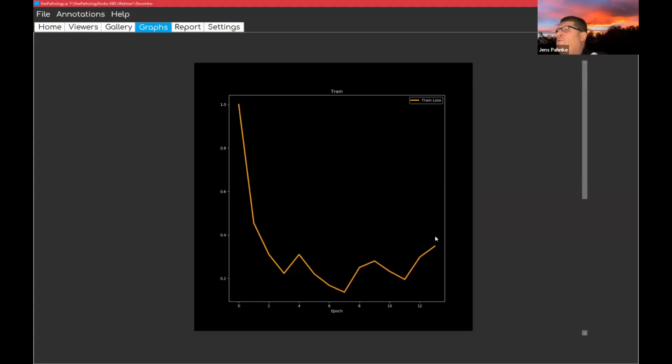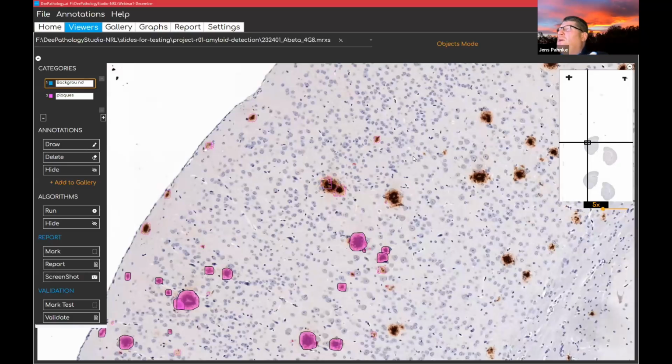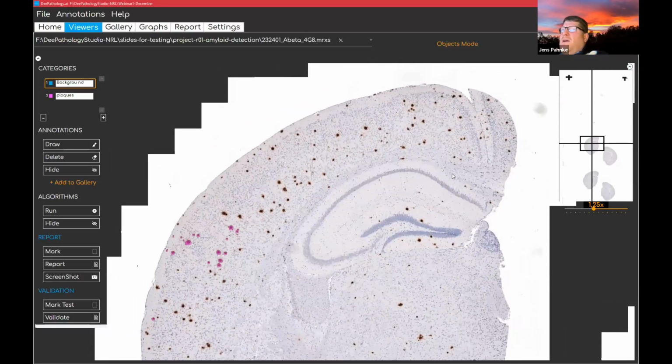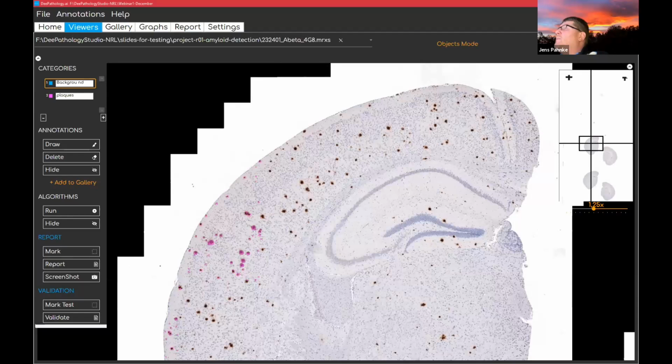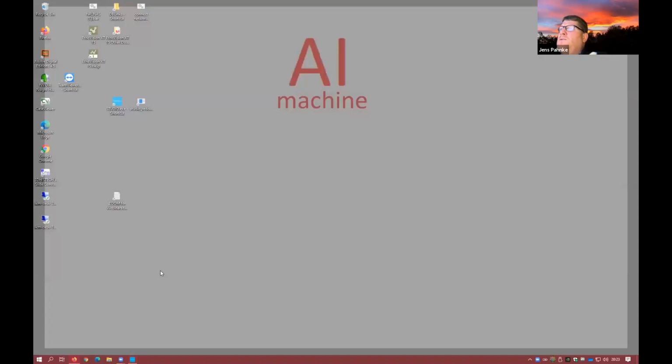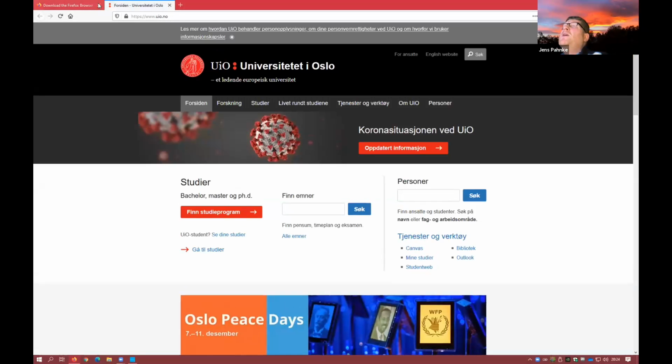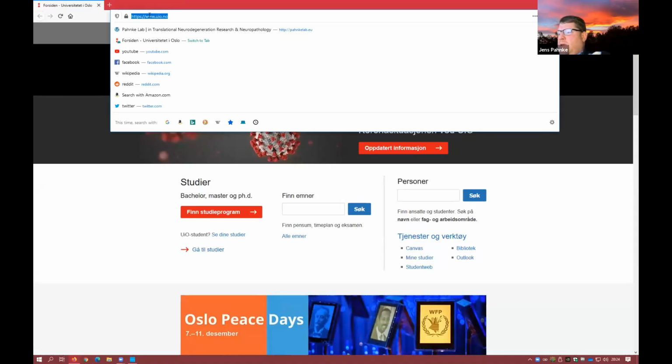So let's have a look at the graphs. We have added some of the new objects here for learning, so it goes up a little bit. And now we can keep it running a little bit. I leave it in the background for a few minutes, so we will come back to it. It's learning now in the background. I will just show you the paper that we actually did, with some information about this.